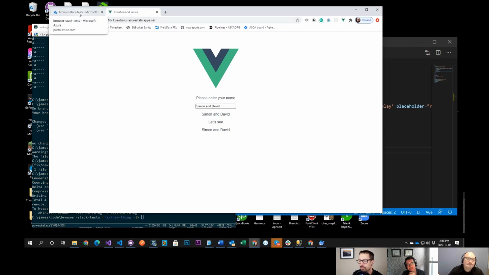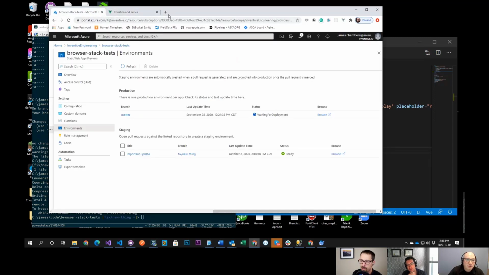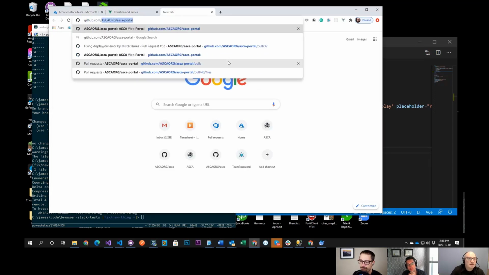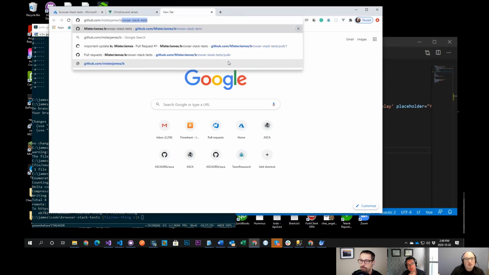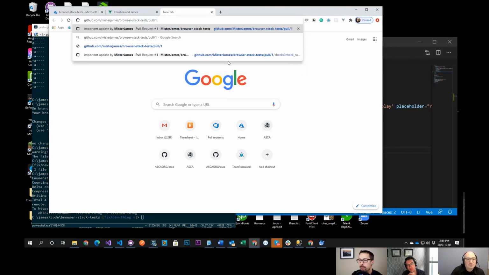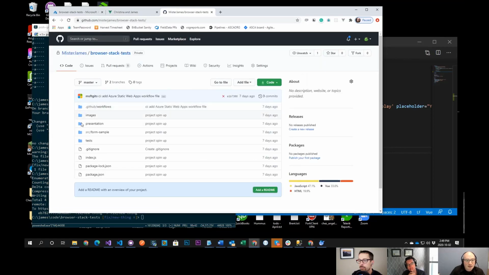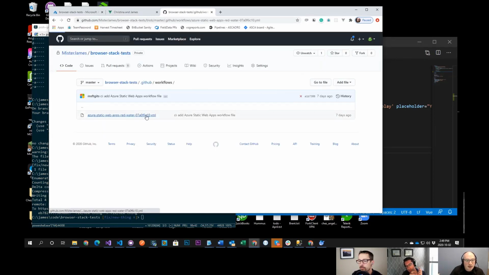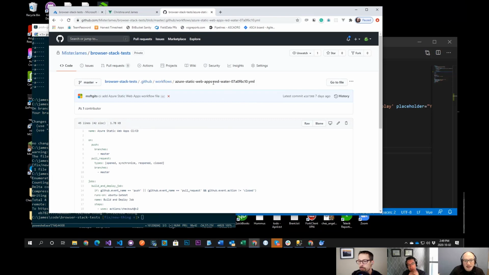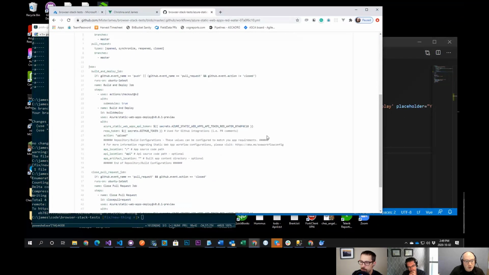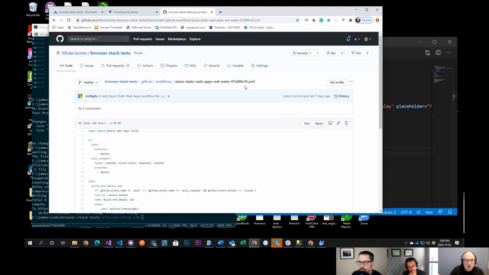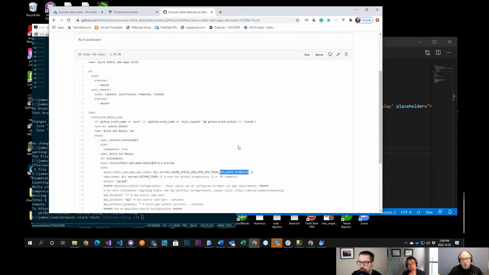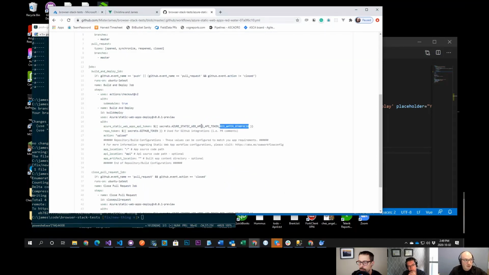I liked it. Okay, so drilling into a couple of things here, I'll pop back onto GitHub, Mr. James, browser stack tests. And we will go into the workflows, and then we have our YAML here. And I'm guessing that's the name of your static web app. Got that name app. So there, yeah, and it keeps building that in. So it used it to generate this whole artifact and do the check-in, and then that's going to be what it's using for its various pieces.